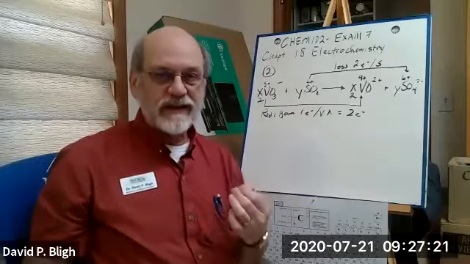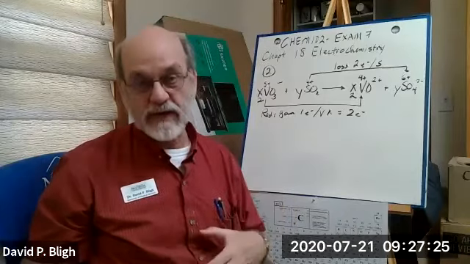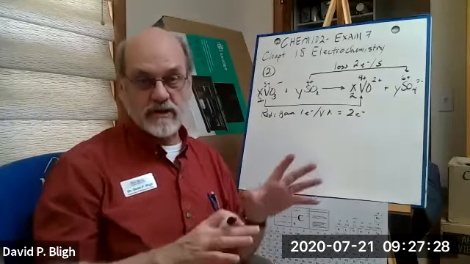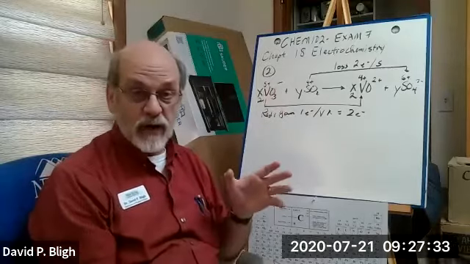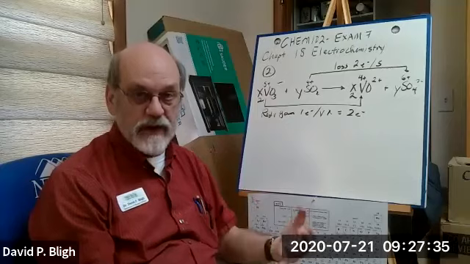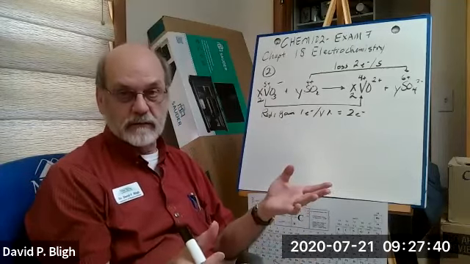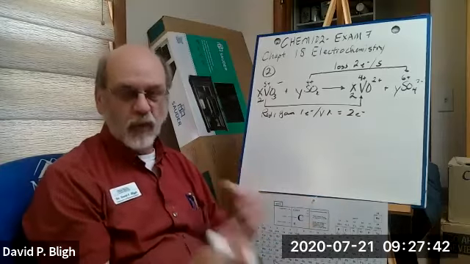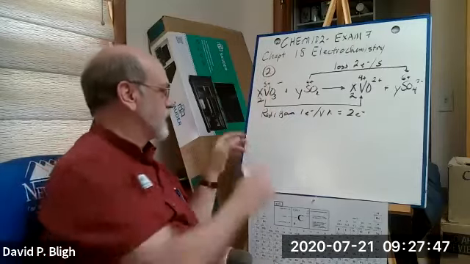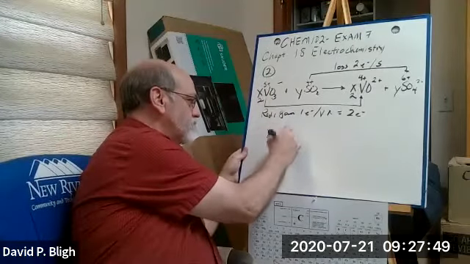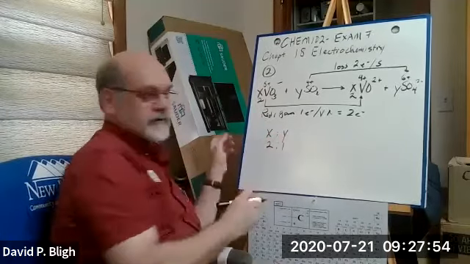That's because we did not introduce water and hydrogen ions in the equation. You would have to do that in order to balance the oxygens. But the oxygens are not part of the redox reactions. So it doesn't matter. We can balance them, of course, but it won't change the ratio of vanadium to sulfur. So the ratio of vanadium to sulfur, or X to Y, is 2 to 1.